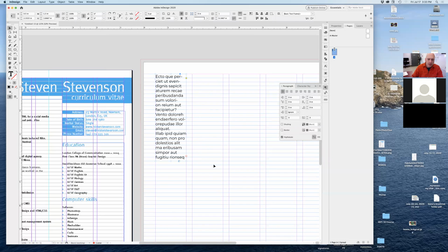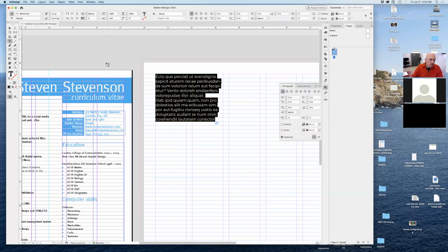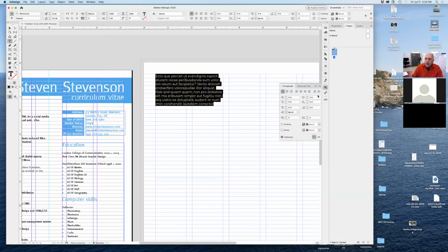So this is just to set some styles quickly, right? So that might be a little bit large. I'm going to do 10 point. And I'm going to set up my paragraph style. So right here, I'm just going to click on it, create a new style, paragraph style 1. I'm going to apply it to that paragraph.